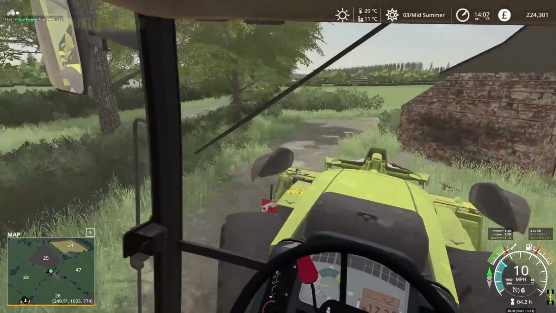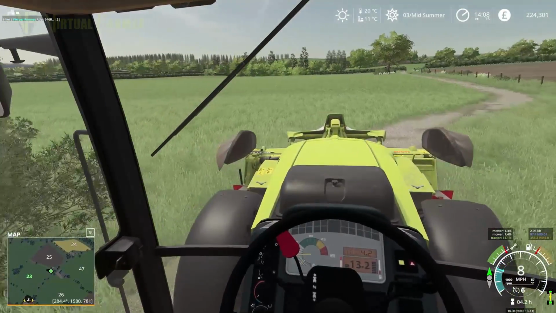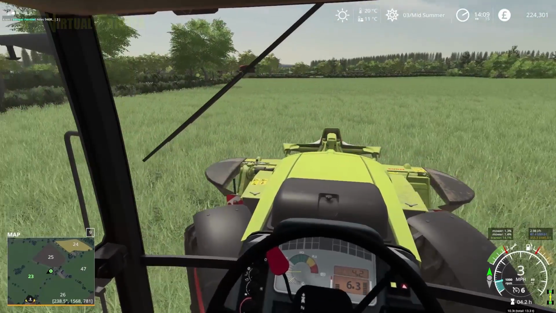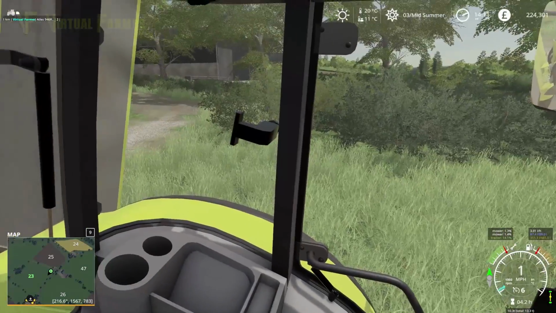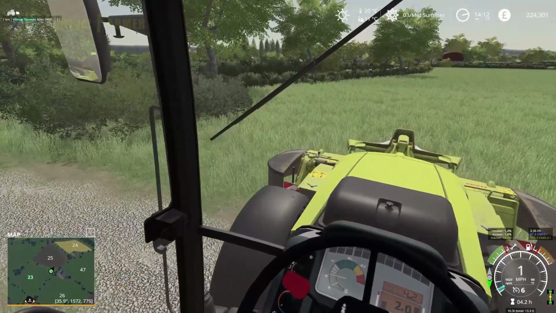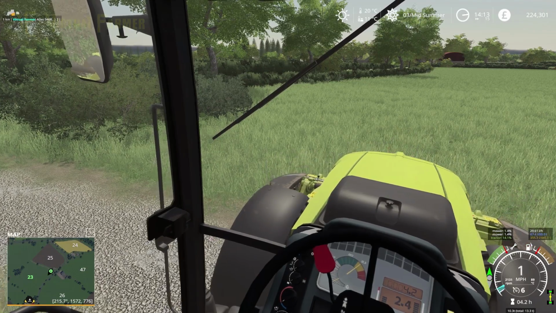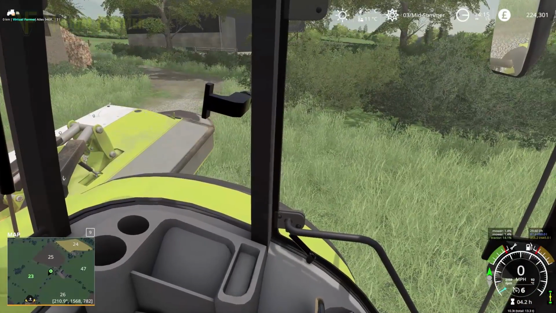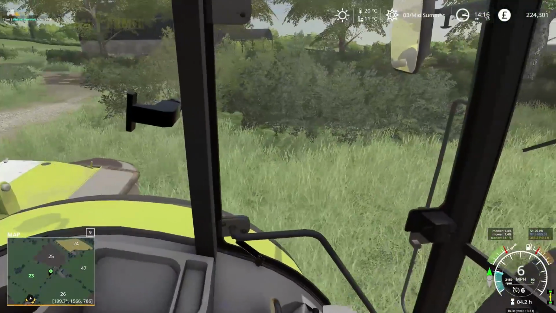I put field 23, and as we learnt from last time, it is a fairly large field, but we should be okay with it. Unfold, switch over and unfold. I think we've got enough space. Yeah, we have. We'll back up and let's go straight in with our front mower. So turn that on, drop it down, cut our way in. There we go. Switch to our rear mower, turn that on, drop that down, and away we go.